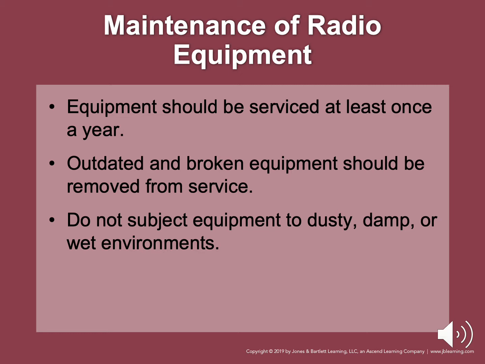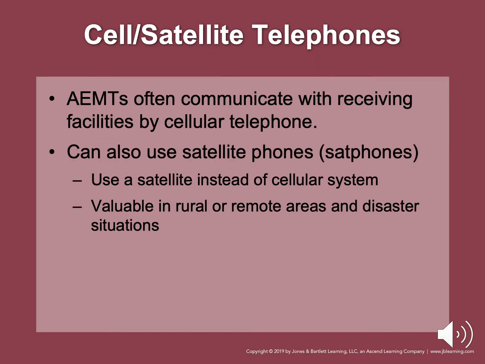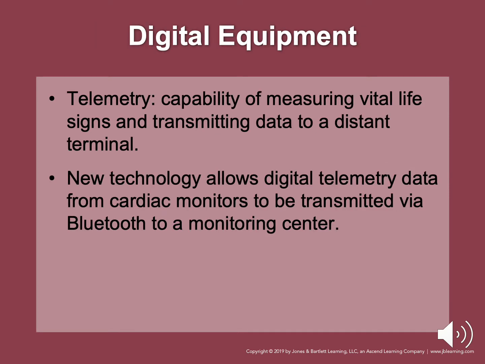So telemetry is the capability of measuring vital life signs and transmitting data to a distant terminal, such as transmitting ECG signals from the patient to a distant receiving station. If we do a 12 lead, we're able to transmit that via either cellular devices or digital signal to a server, and that server prints it out to the printer right there at the patient. Or, hopefully in the near future, all of our real-time information that we are putting in will be available to the receiving facility in real time, so that they understand what's coming besides just our little call that we do.